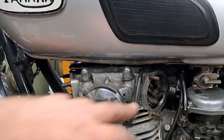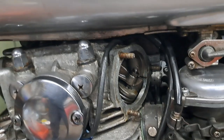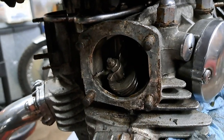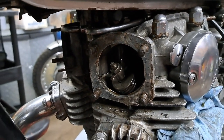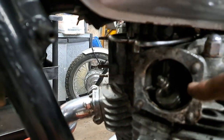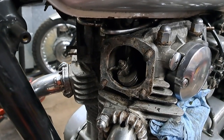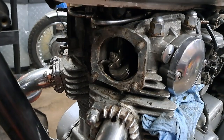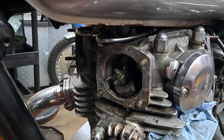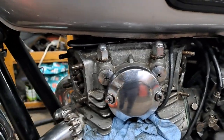Anyway, got all 4 of the valve covers off. You may notice that most of the valve covers have 3 studs in them, but this one here, the exhaust on the left-hand side, has 4. That's left over from the original design, which had a decompression system in this particular cover. And I think it would have been nice if they just kept that, because it certainly would have been easier on the electric starters. Anyway, they kept the 4-bolt one, or at least they didn't change the castings on this anyway. But this engine is a 360-degree twin.